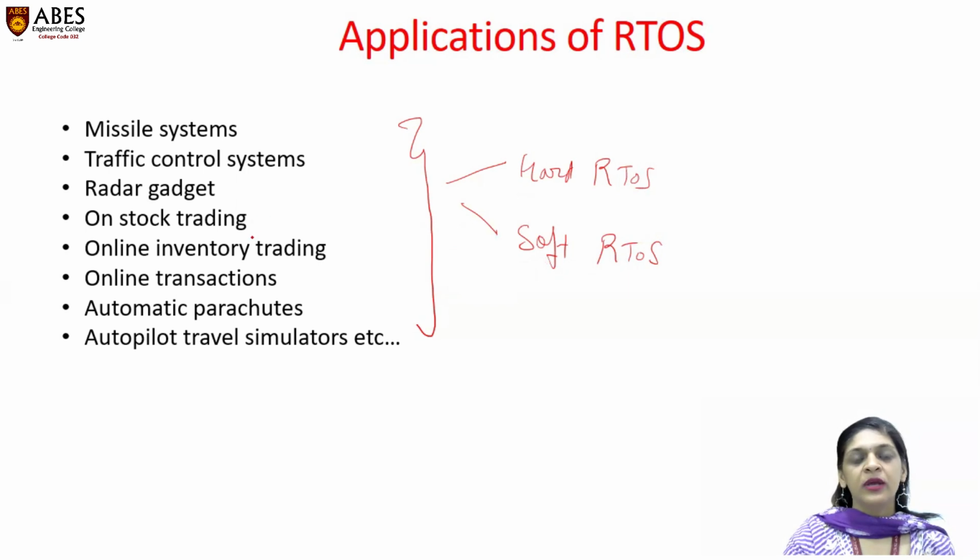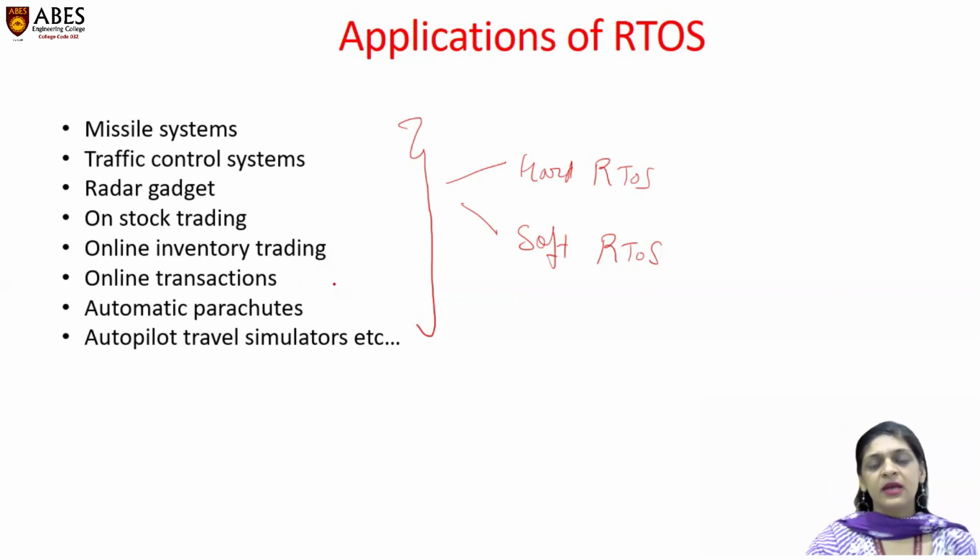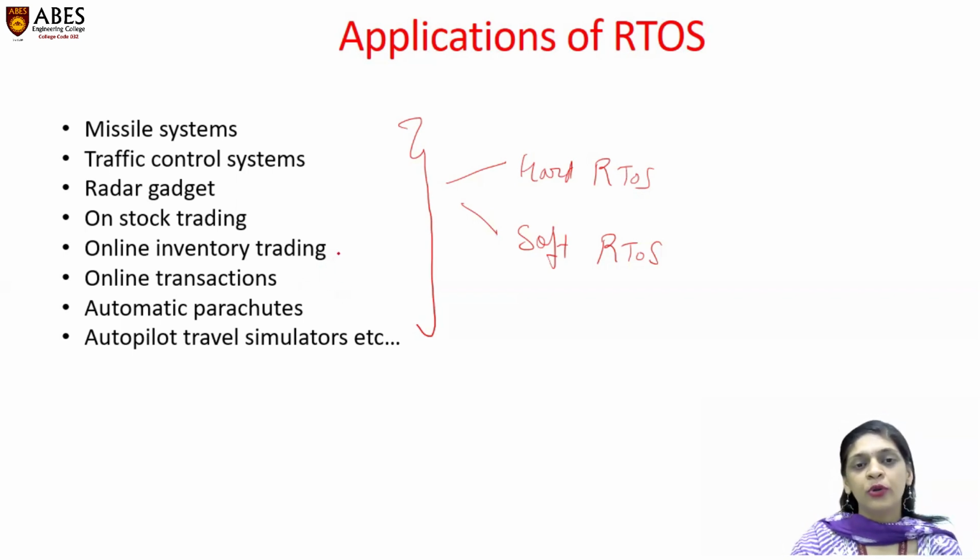For example, if we are talking about online inventory trading, if there is a lack of updating of inventory in big malls, like online shopping, say Amazon, then it will be considered soft. Or some other example, if I am talking about YouTube audio-video sessions, if there is some lag of audio with respect to the video, then it can be considered. So this kind of example is considered to be in a soft real-time operating system.